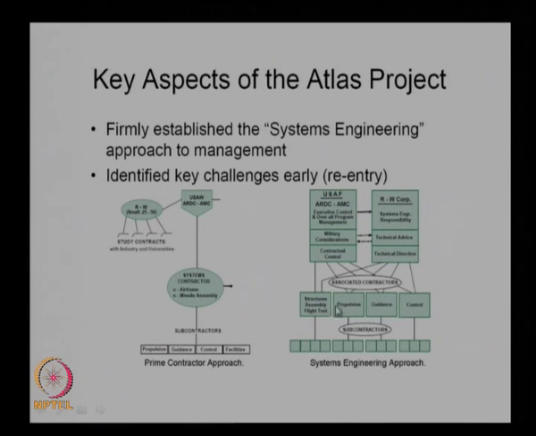And then there were many other subsystems like the propulsion system, guidance system and control system, and many subcontracts which were designing, developing and supplying some of the components and systems for this. So you can see there is a very good hierarchy of information flow as well as assignment of tasks and responsibilities, and this calls for the principles of system engineering, and that is why this was one of the projects which firmly established the principles of the system engineering approach to management of large scale engineering systems.